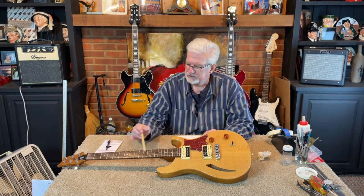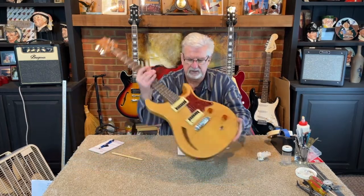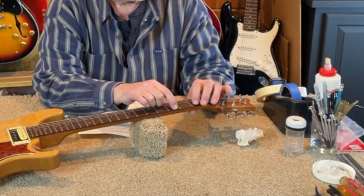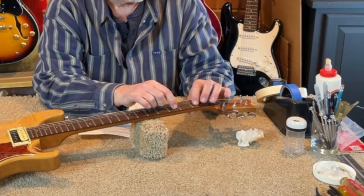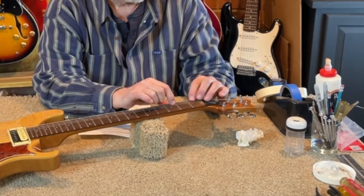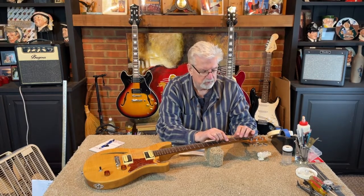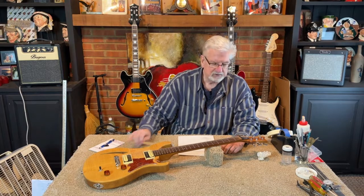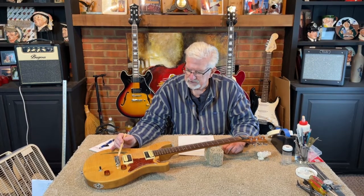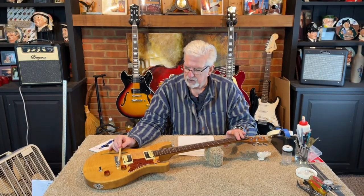So that's a puzzler in the sense that we're taking a look at the intonation. In order to have the intonation be correct, I first adjust the nut down to the proper angle here, and I'll show you what I do. I fret here at the third fret, and then I see how much gap I have to the first fret. If I've got just a little bit of gap, maybe a business card, maybe 2 business cards worth, I do that by feel, to the point where I can have the action changed at the nut. I can have the action changed at the height of the bridge, and I adjust the intonation once I get this correct, the nut correct, and the overall height correct.